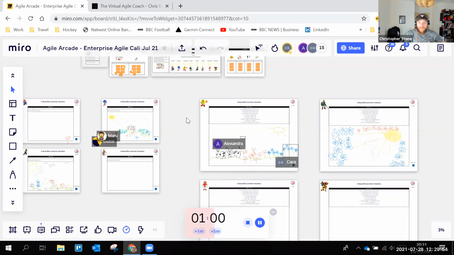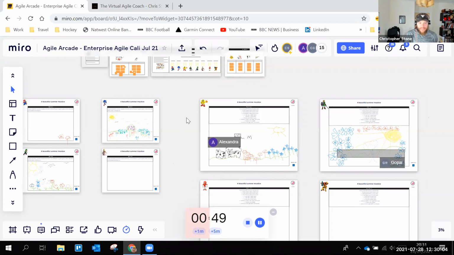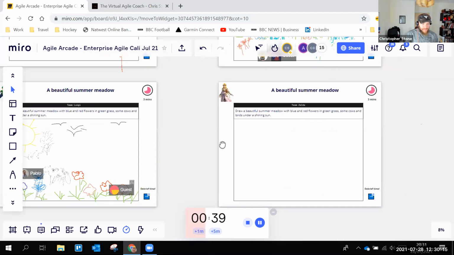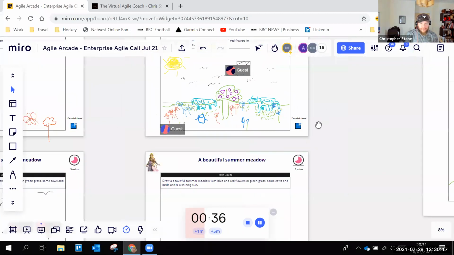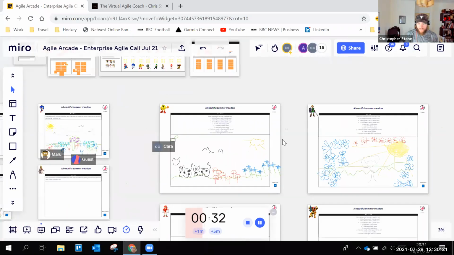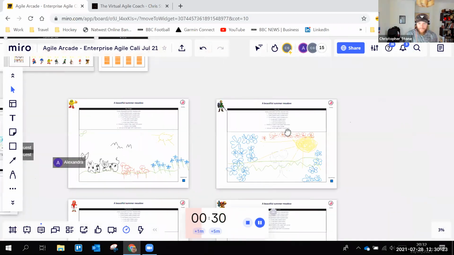See, someone's cleverly using the drag and copy and paste functionality there. Slightly against the rules, but I didn't specify, so I'll leave you with that. Did say drawing only. Last 45 seconds then. How are we doing? Okay. I'm going to share all of this with everyone once the time's up.